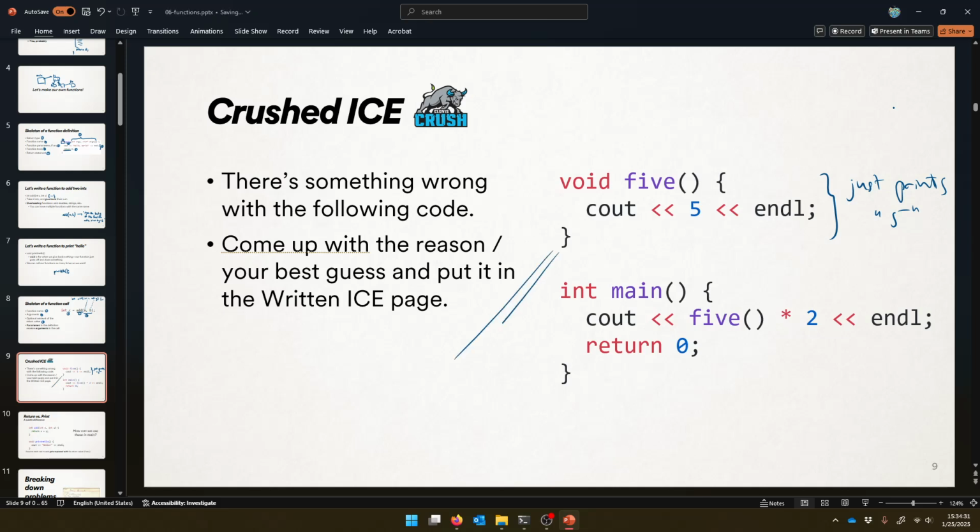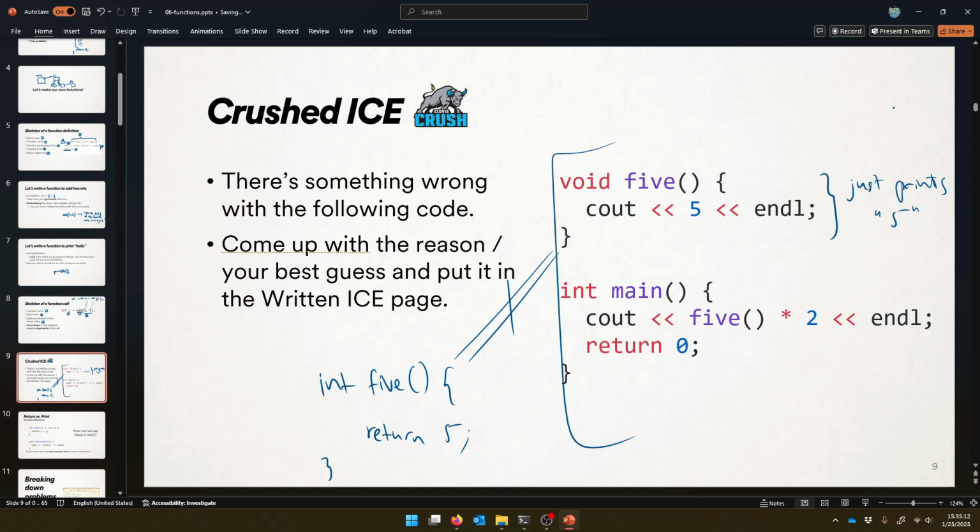So what should have happened if you wanted this to be able to be used in a larger context like this? As it is, this is going to get replaced with nothingness because it gives back nothing. Instead of printing 5 here, what this 5 function should have done is return 5. Does that make sense? So it should have been called int5, first of all, and then it should have said return 5. That's how it gives it back to whoever called you. And that's where you can pretend it got replaced, and this can be replaced with 5 in that sense, and then it will make 10 and do it right. All right, so that's the idea. So these two functions are not equal to each other. This is what it should have been. Does that make sense?